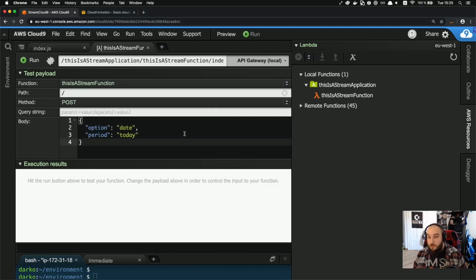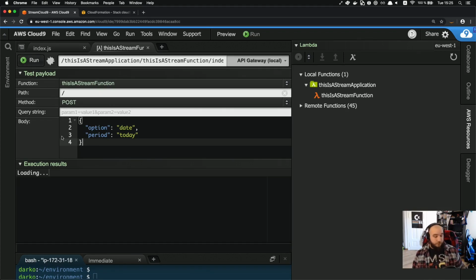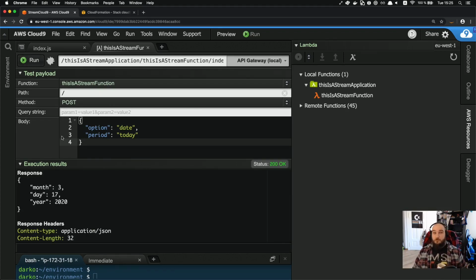So I will be using the post method to this Lambda function. I'm not posting it directly to the Lambda function, but going through the API gateway, and I'm passing it this payload or body. Click run. That's it. It works, right?